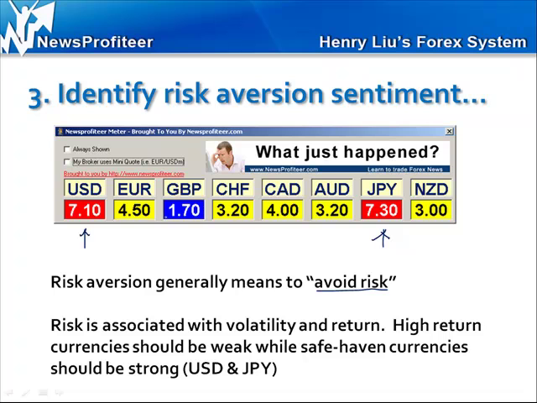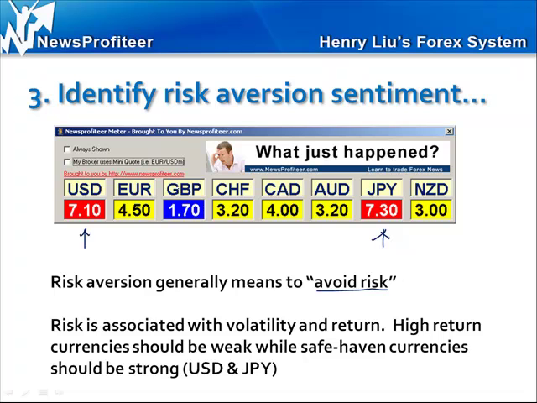Knowing that, number one, when we have a stronger dollar, stronger Japanese yen, you can sell all of the yen pairs, such as the pound yen, the euro yen, the Aussie yen, the cat yen. All of the Japanese yen pairs should start to move down because the yen is going to start gaining strength across the board, and most of the times even more so than the dollar.